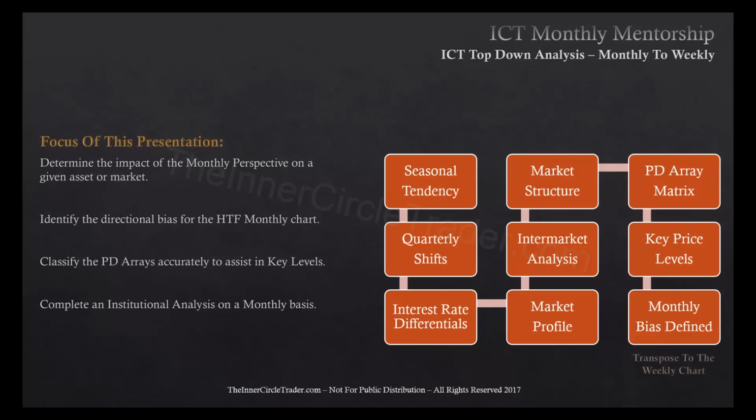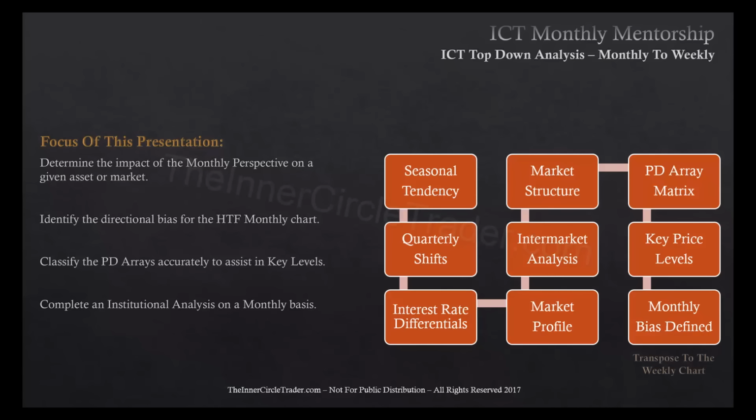But basically what we arrive at is a monthly bias that gives me my expectations for not only the next month that we're about to start, but maybe even the month after that, or the month after that. So I'm trying to forecast 3 months of price action. It can go 4 months, just like when we look at quarterly shifts, we can look back at the last 3 to 4 months. We are not rigid in that regard. We want to have a little bit of flexibility. So when I look at quarterly shifts, I want to look back the last 3 months, but then potentially even 4 months to see if there is something I might be missing. But when we're forecasting and doing analysis, I'm trying to forecast the next 3 months of movement from a long-term perspective.